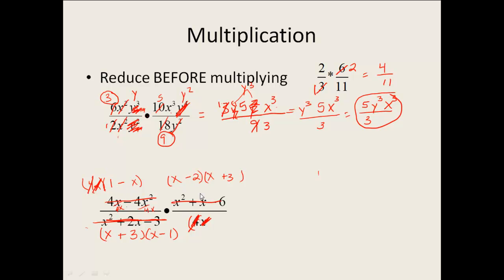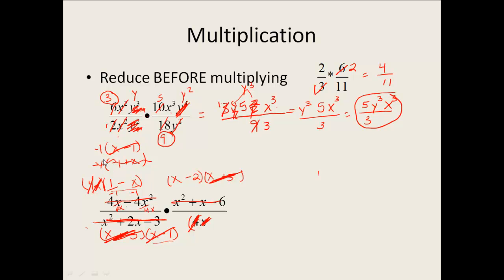I've got an x plus 3 and an x plus 3. And now you might notice that this expression right here, 1 minus x, is almost identical to that, except for they're in the wrong order. What that means is I need to pull out a negative 1, because when I divide these both by negative 1, I'm going to get negative 1 plus x. If I rearrange that, that's the same thing as x minus 1. Now I can cancel out my x minus 1 with my x minus 1.